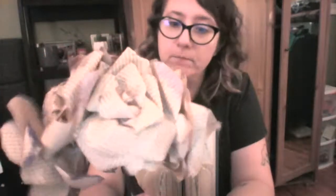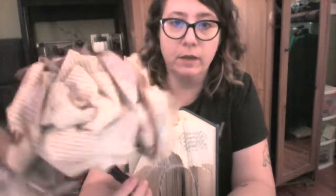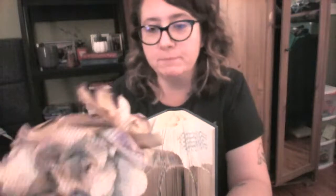I also made these a while back. These are from 2013. These are actually my wedding bouquet that I made out of flowers from Edgar Allan Poe stories, and one of the colors was purple, so I painted them a little bit purple. Pretty fun. I like to make things out of used books. I am a librarian, so I definitely love books. I used to have a little side business. I love to do this kind of stuff.